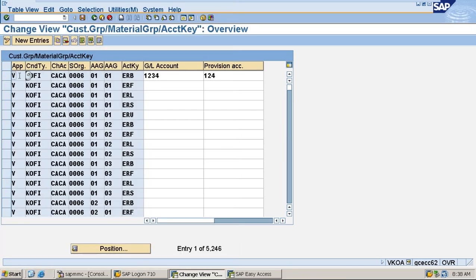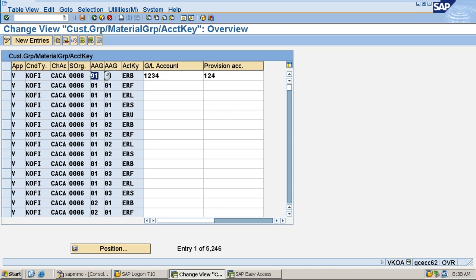Okay, so application key, condition type, COFI, chart of accounts, as you can take global chart of accounts, INT, not CSEA, you can take INT, and sales organization, and we have one more field here, plant, and first account assignment group is customer always. You can see AAG, you might be confused what it is.